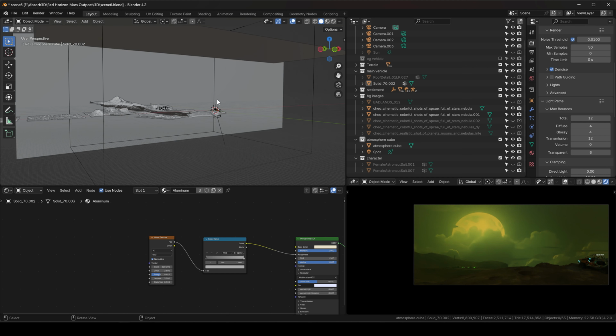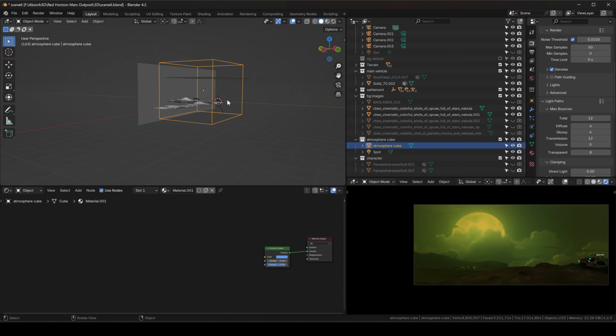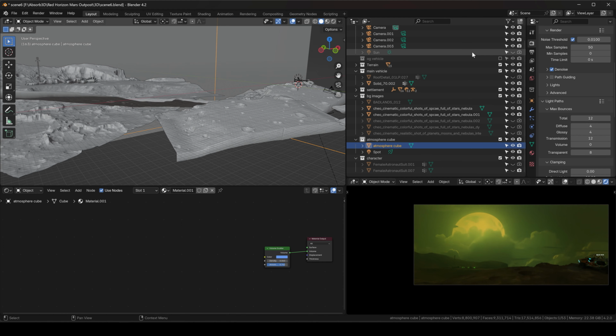The other thing is that when you have volume like this, right? So I have this cube with volume. If you go to your render settings under light paths, volume is at 0. So there's really no number of scattering volumetrics inside. If I increase this number, so let's say I do like 12. Now more light is coming in, and it actually changes the color, which is kind of cool because I normally use this for almost like color correction or color grading, right?